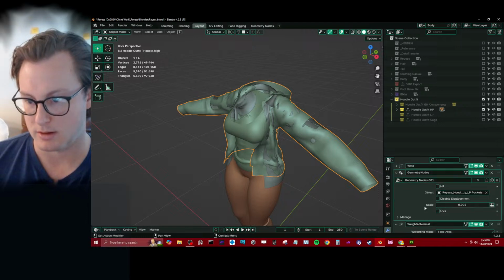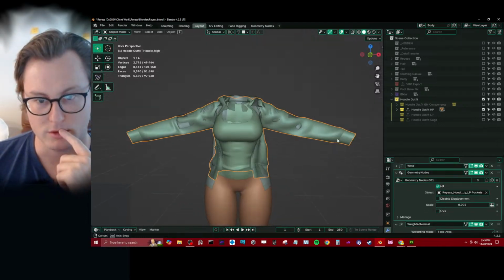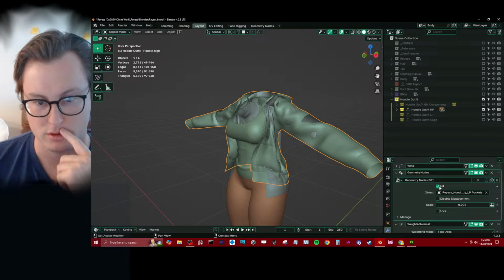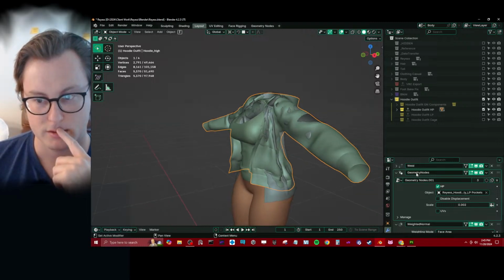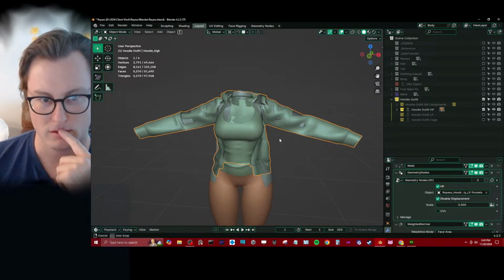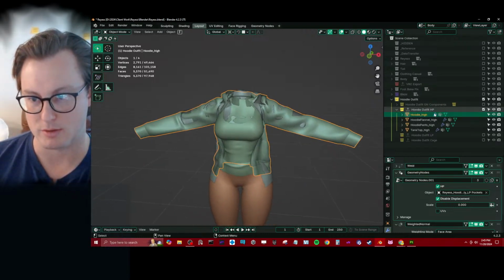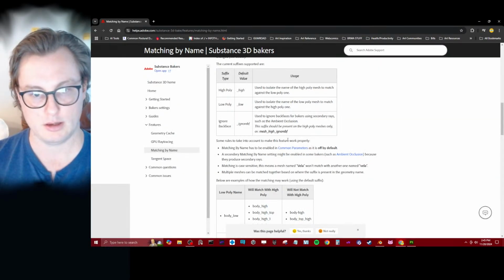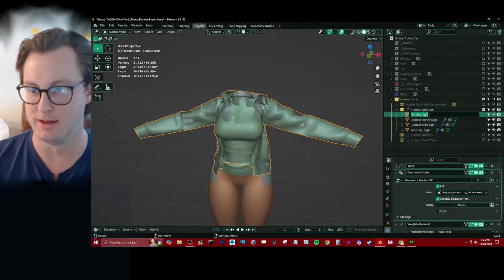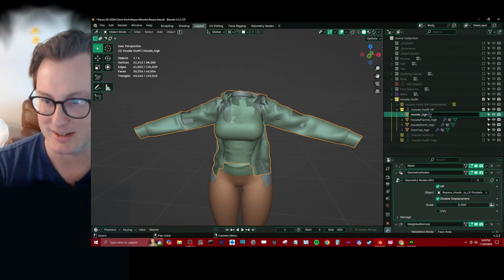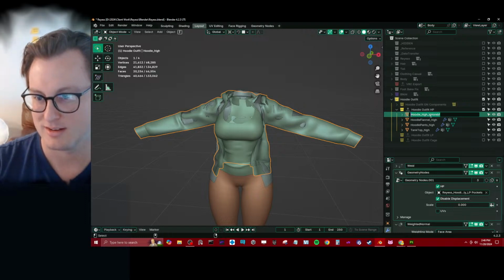And as well on our note here, it should have some subdivisions. Then we just want to add that ignore backface. Ignore BF.